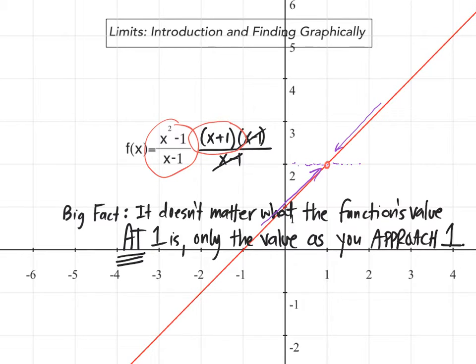But my point is, I do not care that there's an open circle in my graph. The location, the height of that open circle, where my two purple arrows are approaching, that is the limit. So I would say in this case, the limit as x approaches 1 of f of x equals 2. The height of this graph is 2 at the x value in question. As I approach this x value, my two arrows would run into each other at 2 just before they met. It's like, where would your lines meet just before they got to that open circle?